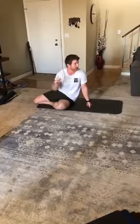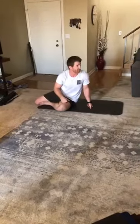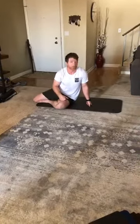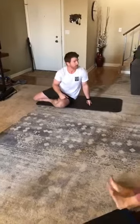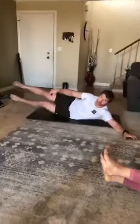We're gonna do 1 of each, 2 of each, 3 of each, 4 of each, 5 of each. I will try to tempo myself to pace it a little more. I'll try not to go fast, but if it starts getting really hard, I'm probably gonna wanna speed up so I don't have to hold it for so long. Okay, this is gonna be a failure. This is gonna be the hardest part of the workout here. We're gonna do 3 sets on each side. Okay, so we're gonna go 1 and 1.